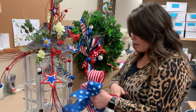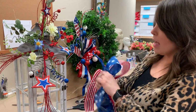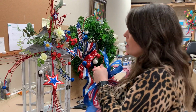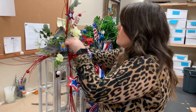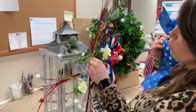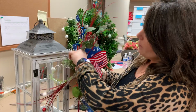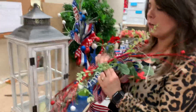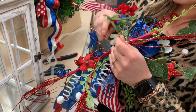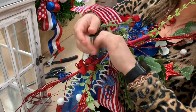I grab another wire. I'm going to go ahead and tie this one in a knot just because that's a little bit bigger stem than we normally have. Now I'm going to untwist this. I'm going to put that bow right there in that gap we talked about where the 2 stems come together, flip it over, tie it in a knot using that same wire. See here? Here it is. Go on and tie that in a knot.